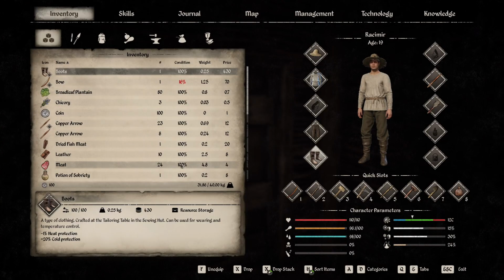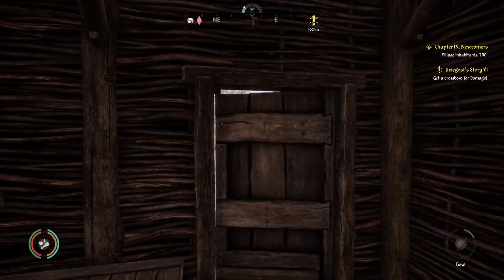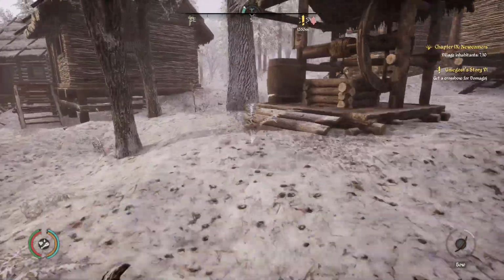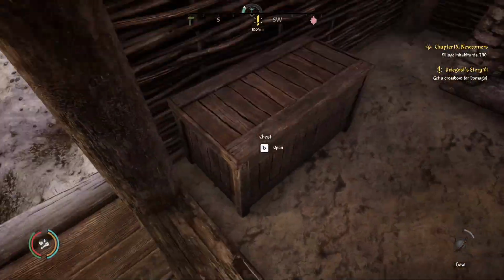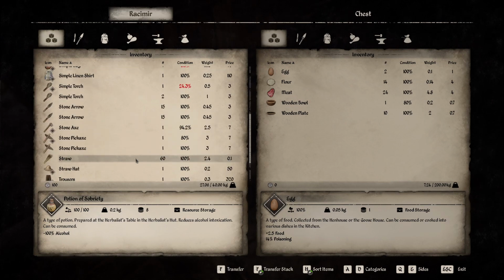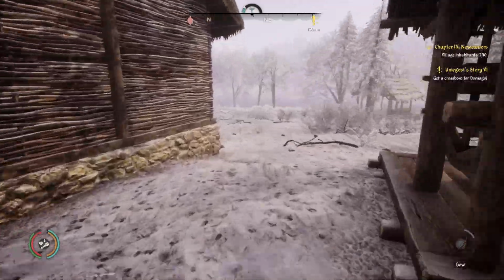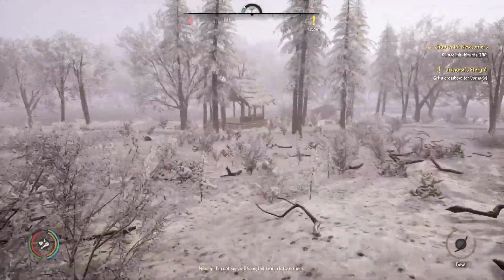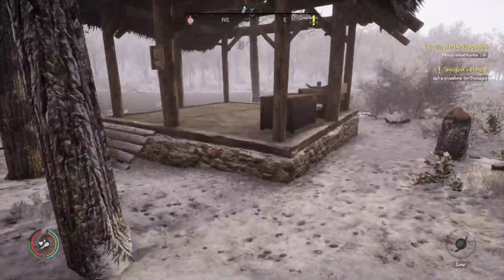It's a new day. We got 24 meat, 10 leather. Put the meat all in there. Should try to go make some more wooden bowls. I'm not superstitious, but I am a little stitious. And then we'll put the cabbage in there.